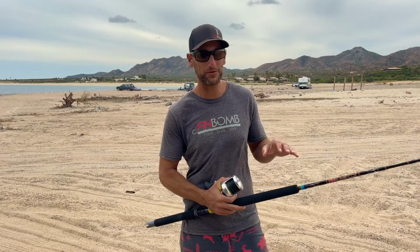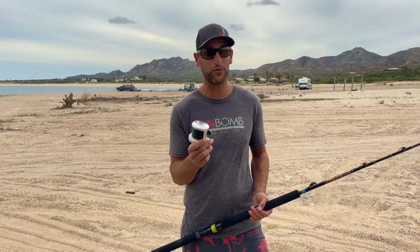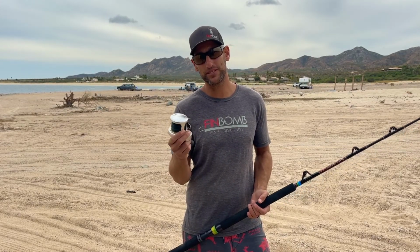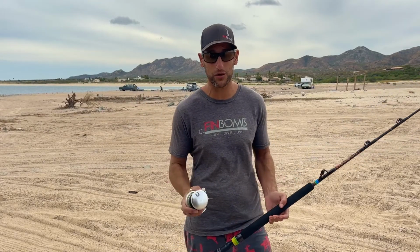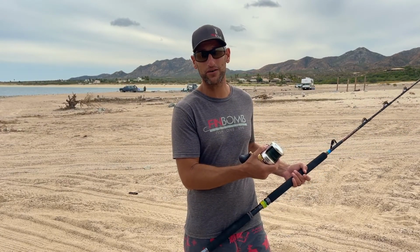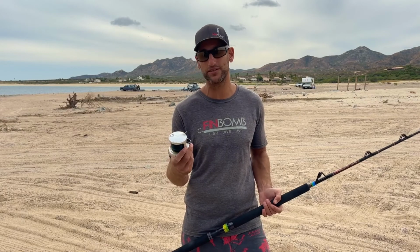So sometimes we had a little bit of wind, a little bit of chop that just spit salt water right on my reel quite a few times. So it's nice to know that I've got Orange Seal hybrid ceramics inside because I have less metal to metal contact. They're gonna be able to service me for a lot longer, especially in harsher conditions or on boats where the freeboard is lower to the salt or just days where it blows. So if you're on a center console, you know what I'm talking about. It doesn't have to blow that hard or have that much chop. You're gonna get salt on your reels, and it's nice to know you can just rinse them off quickly and easily and the reel is still just as good.